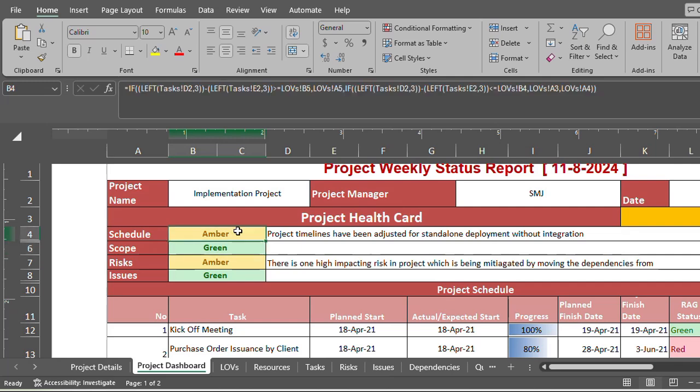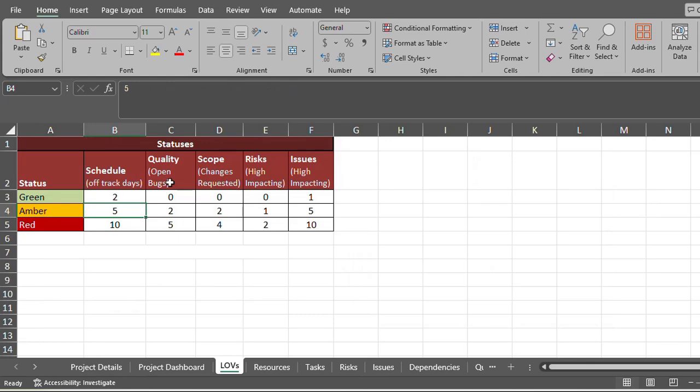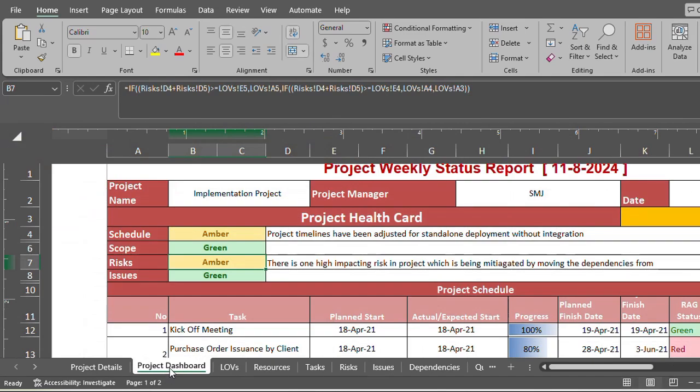this status is working. And similarly, the same logic is applicable for the rest, just on a different sheet. It picks up the values, I basically add these values, and see if the total of these high and medium risks is greater than the thresholds I have set over here, then it will show red, amber, or green over here.